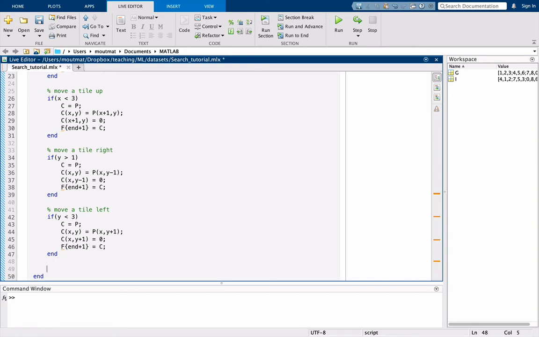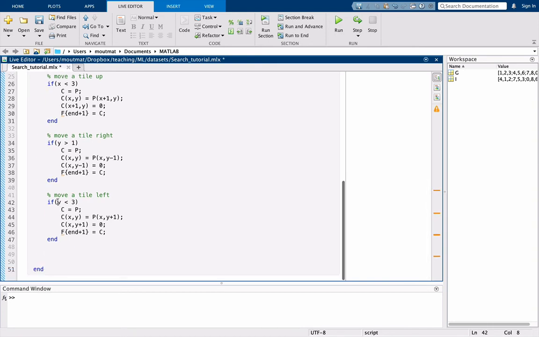So here, if you look at this, it's pretty obvious why it's important to check that the empty space is located at a column that is lower than 3. Because if the empty space was located on the third column, then y would be equal to 3, and here we would be checking the value of the tile at column 4, but there is nothing at column 4. Column 4 doesn't exist, so this is why we need to make sure that the empty space is not located on the last column of the sliding puzzle.